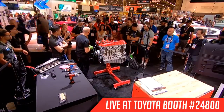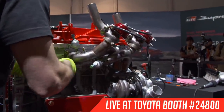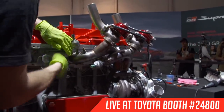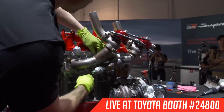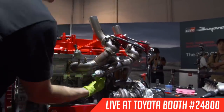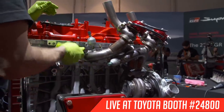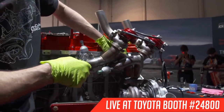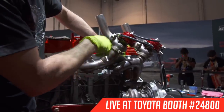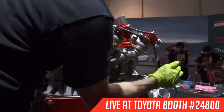How does the engine mount and the downpipe work out on this engine? It goes right above it. The mount's relatively low. How much boost? We don't know that. Whatever we need to do to get to 1,000, so it could be in the 40s for all we know. What's the spring pressure on the gates? We start at 10 psi, and you can usually get about 30 out of it before you have to go to a lot higher spring rate. There's springs in here that give you the minimum boost pressure, and we start at 10 psi, just basic, and then we'll go up from there. And the boost control is adjusted by the solenoid down here.